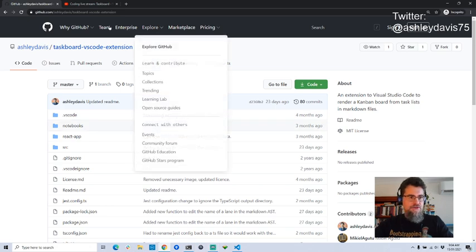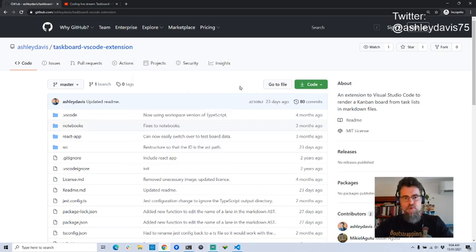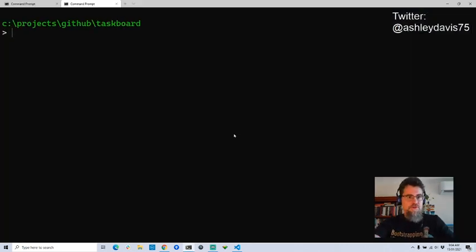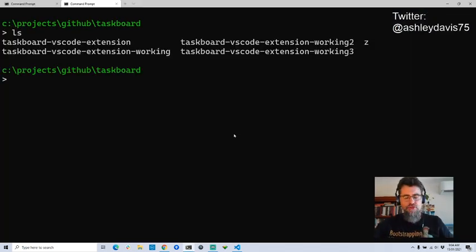So what I'm going to do now is I'm actually just going to clone this fresh. So I have been working on this in the past. In fact, I'll show you the code directories I've been working with. I'm working with Windows 10 here, but I've got all the Linux commands just in case you're wondering, because I've installed Git for Windows, which comes with a whole bunch of useful Linux commands that work under Windows. Now you can see here I've got a bunch of working directories, working 2, or the original working 3. As I've been working through this project, I've been recloning it and starting from the last commit that I got in there.